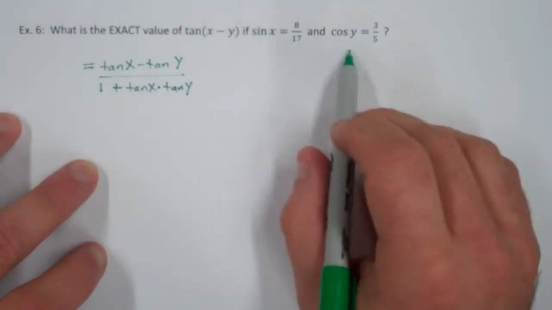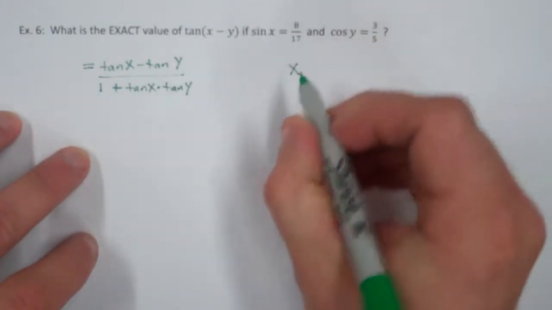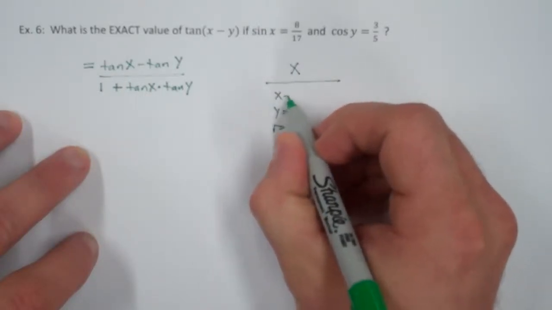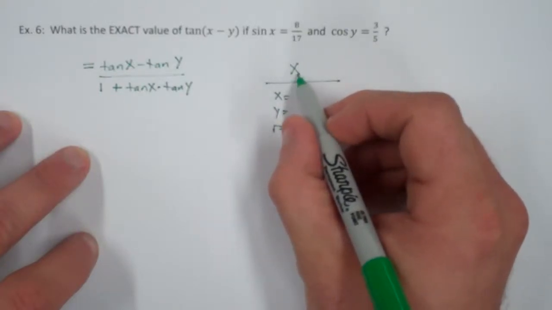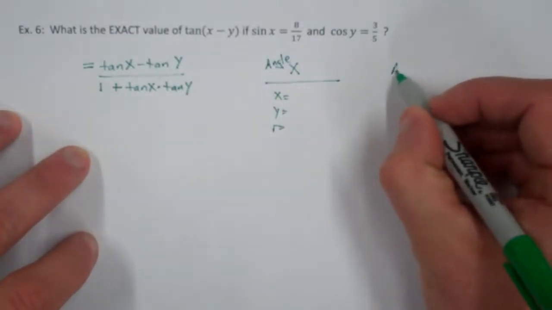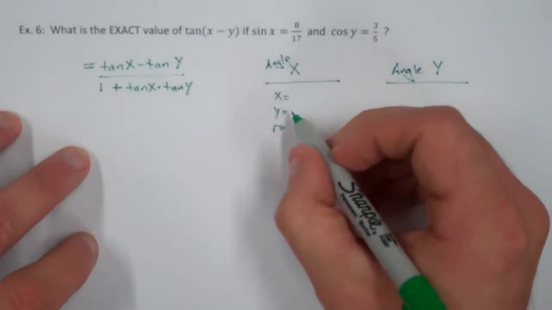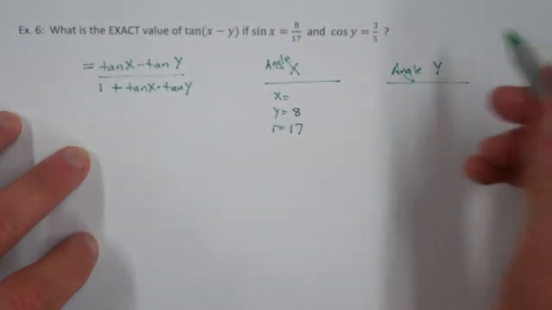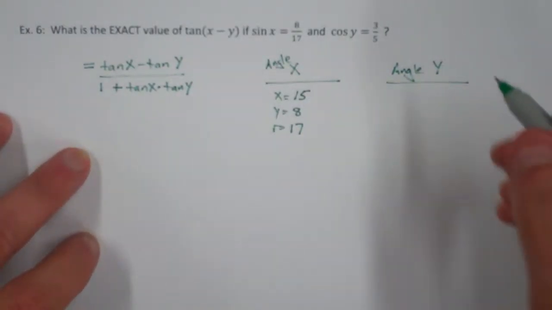Okay, so what we have now over here is some information about x and y. We know the sine of one and the cosine of the other. We actually don't have to find the actual angle itself. If we just take a look at x, we write down x, y, and r, and these x's can get confusing. These are different x's. This is the adjacent leg of some right triangle. That's an angle. So maybe I'll put angle x up here for you, and then we'll do angle y here. Alrighty, so y over r, so that would be 8 over 17, and you can use the Pythagorean theorem to verify this, but I know this as a Pythagorean triple, 8, 15, 17.